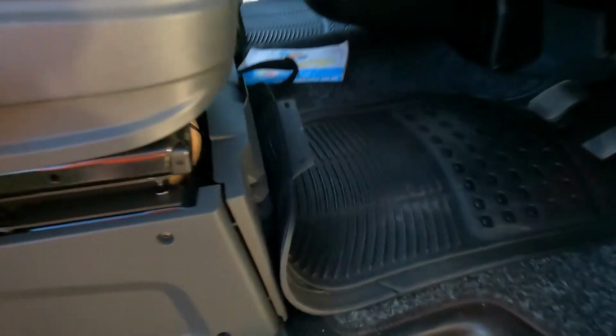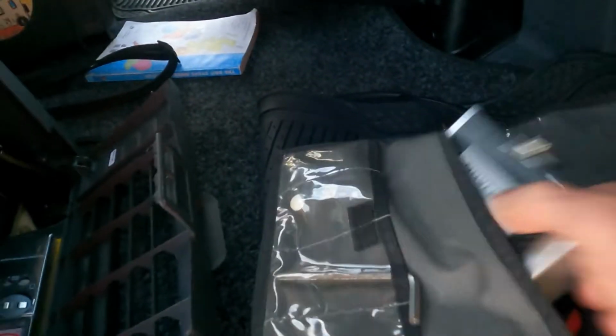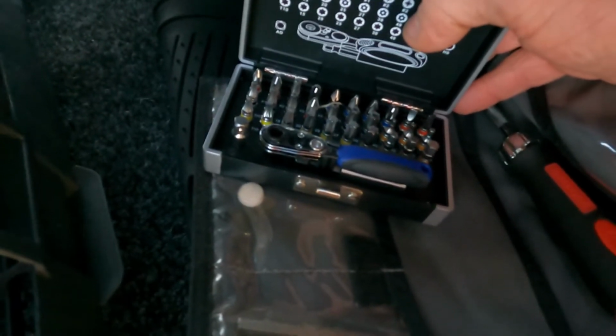As regards tools, just under the driver's seat, I'm going to pull my mat back there, and there's a little tiny compartment under here where I carry a small selection of tools. There is a ratchet screwdriver like that. There's a small Torx key set which is really handy if you get any blind trouble with some screws. So a little ratchet in there, and I've got a few odds and ends.